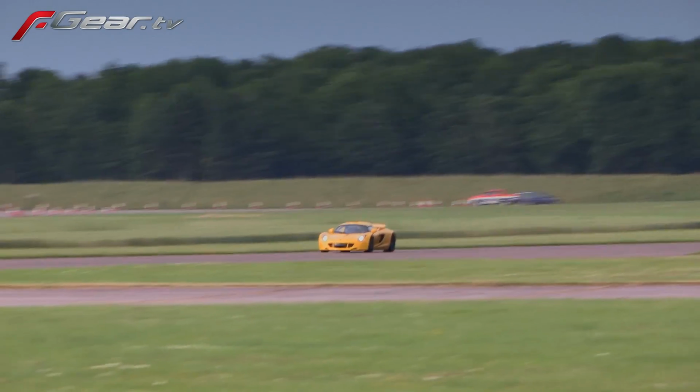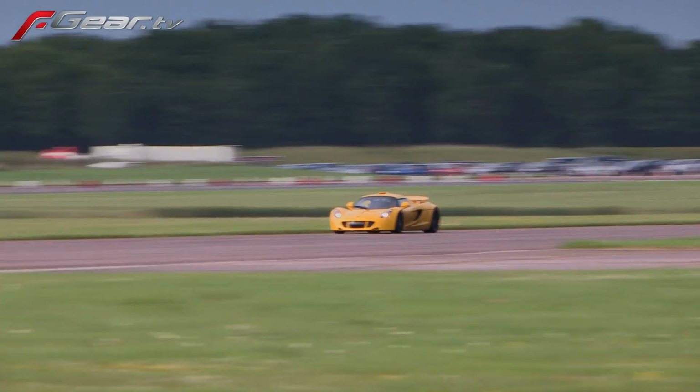I've been running out on the handling course with the Venom GT today, working on the handling, the brakes, the feel of the car, and I've been adjusting the shocks a lot, and I've really got it to where it's really working good. The turn-in is good, I can get on the power good off the turn, and like I said, the acceleration off the turns is just outrageously fast.